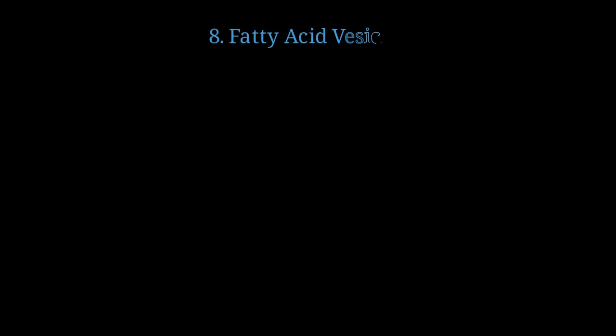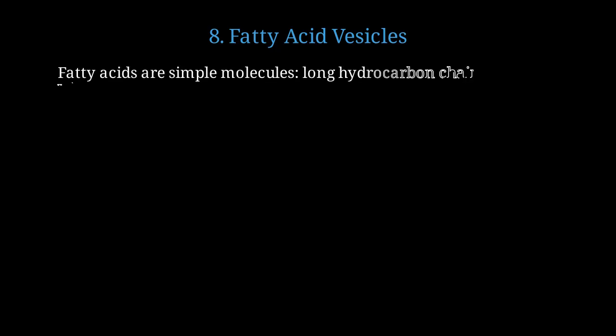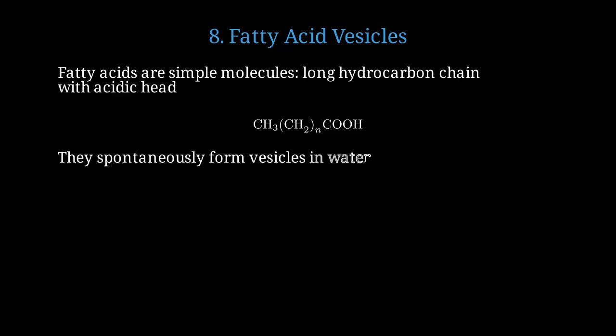Fatty acid vesicles are leading candidates for primitive cell membranes. Fatty acids are simple molecules with a long hydrocarbon chain and an acidic head group. Their chemical formula is CH3, followed by CH2 repeated n times, ending in COOH. In water, fatty acids spontaneously form vesicles, hollow spheres with bilayer membranes.